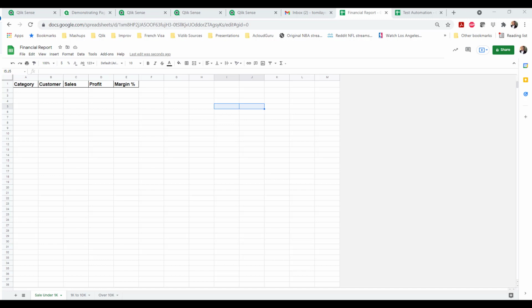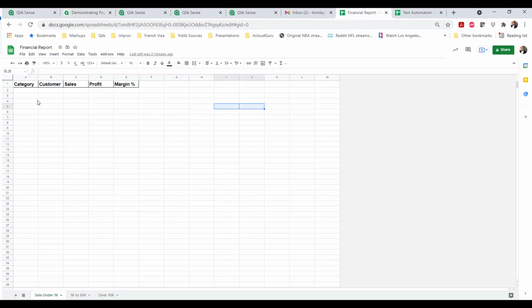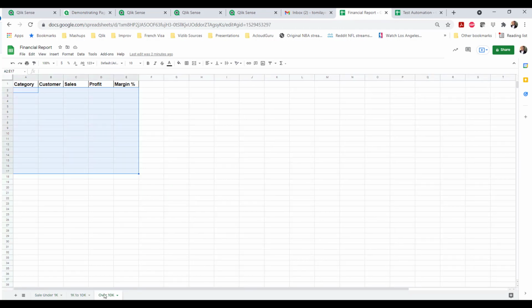So what I'm going to show you is how, all in a SaaS experience, a user could, for example, populate in a Google Sheet different tabs based on conditions in a table that exists in, let's say, a chart somewhere. So we're going to pull data from this chart table in the Qlik application, where each value, especially the sales numbers, is going to be checked. And if the sales value is under 1,000, it populates in one sheet. If it's between 1,000 to 10,000, it populates in a different sheet, and over 10,000, it populates in another sheet. And again, you will see this run row by row.